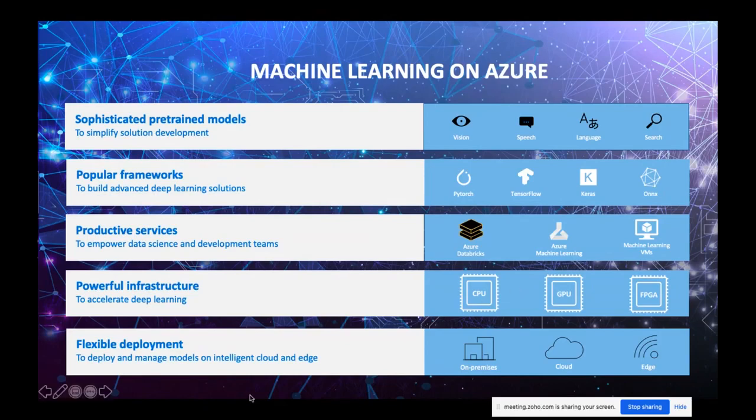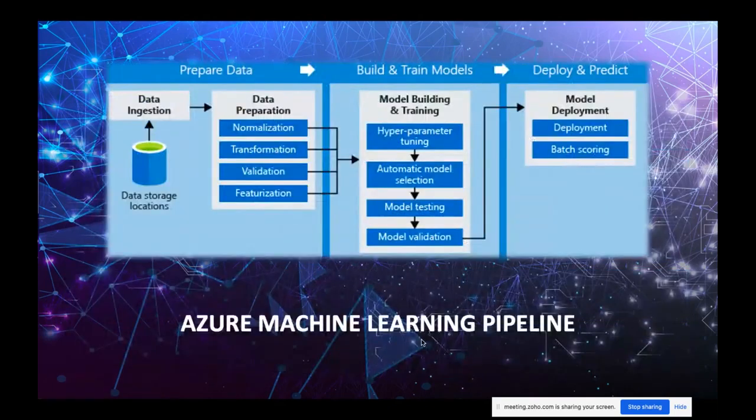And then we have flexible deployment plans, where you can go with on-premise, cloud, edge, and so forth. Moving on, the pipeline is almost similar to what we have. Azure also gives you data ingestion. The best part of Azure is that you take one and you can do all. It's like a one-stop shop for everything. You can see data storage. You store the data, and you do not have to be on a heterogeneous source.